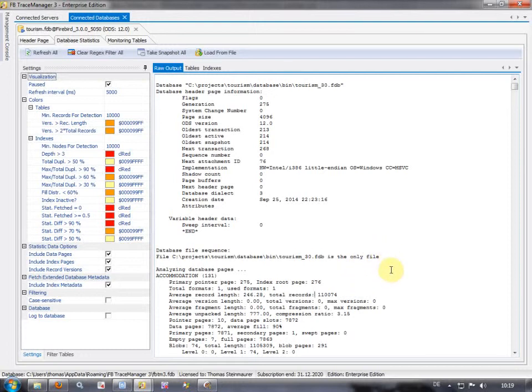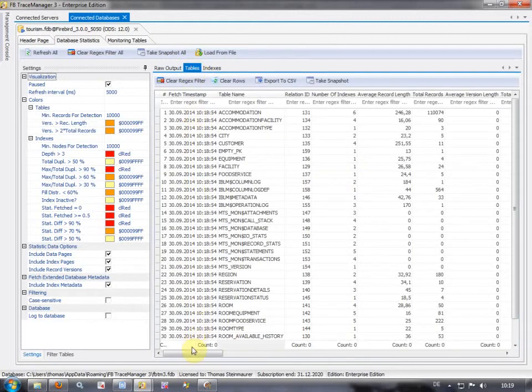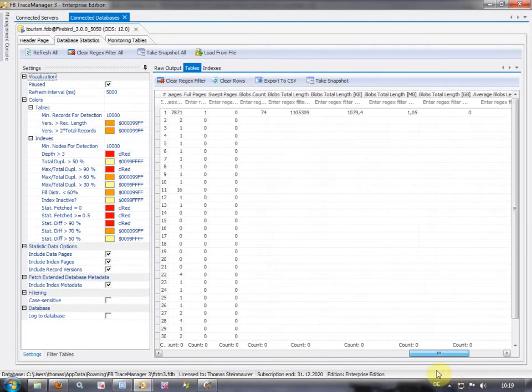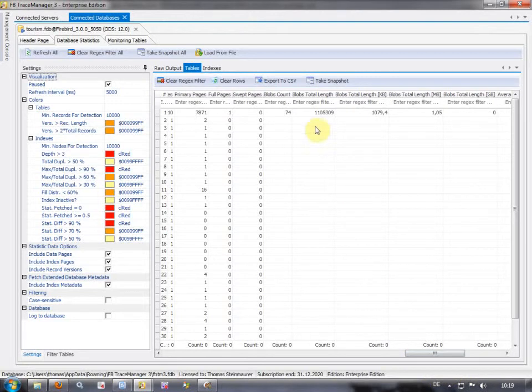So there are quite some changes there in the output, and we basically went through all those changes in Firebird 3, and we adapted the parser there as well to give you the full visibility regarding the new data. For instance, some blob information and so on.